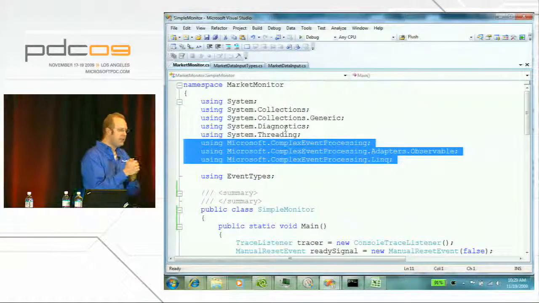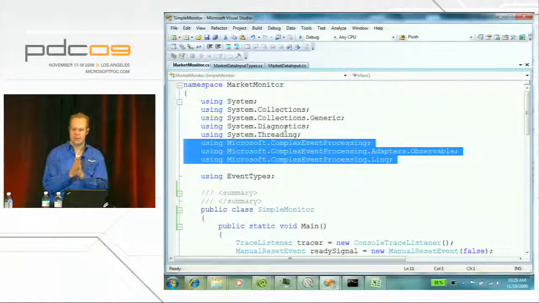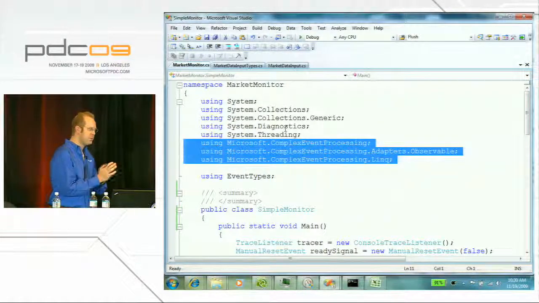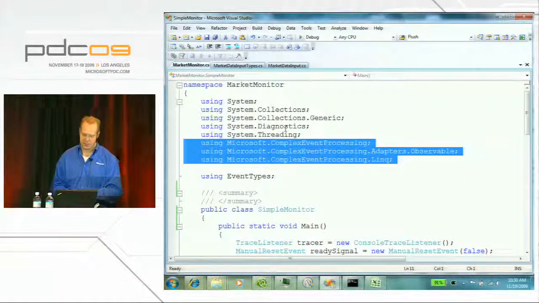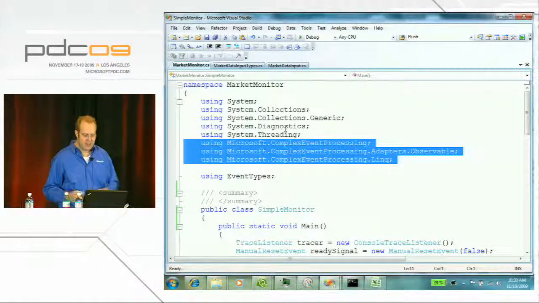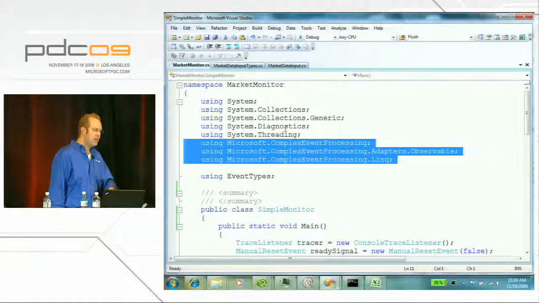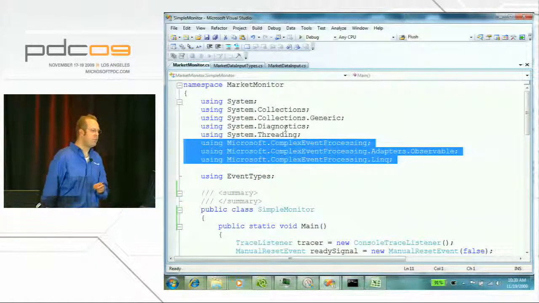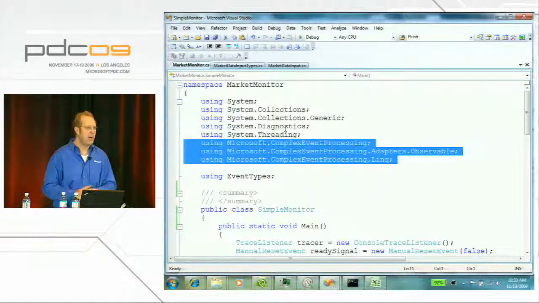How am I actually getting the StreamInsight capabilities into my project? The way that I do this is that I add references to a couple of DLLs that we provision through the Microsoft StreamInsight installer. You just add the using clauses for these different DLLs that you need. The ones that I've added here are the main one, complex event processing, then the one that gives you the LINQ experience, and another one that gives you a similar way, like the reactive framework, to acquire data from data sources that expose a reactive framework, IObservable, IObserver.